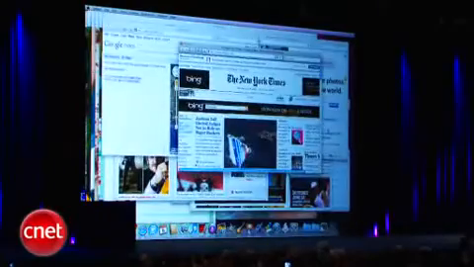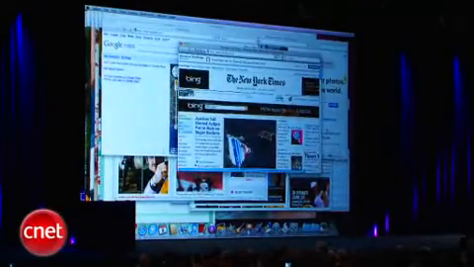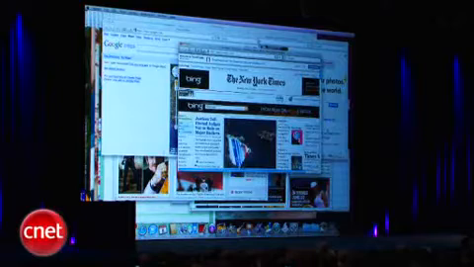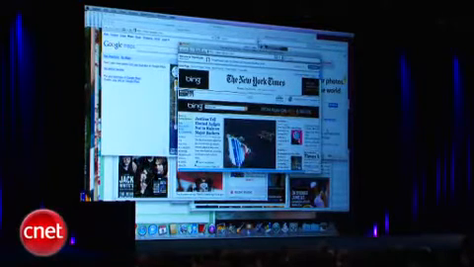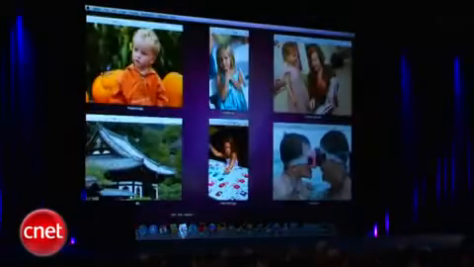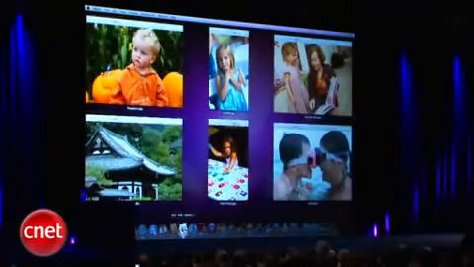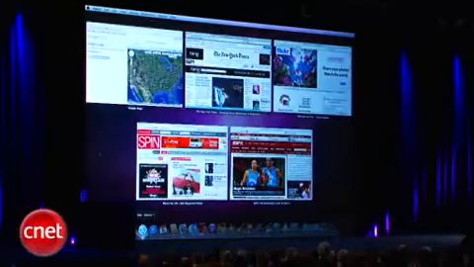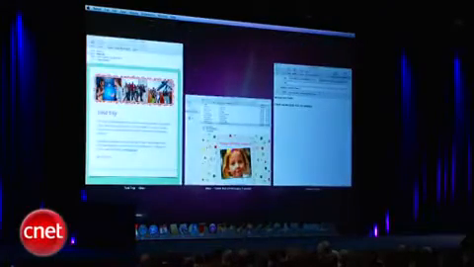But I usually know what application has the window I'm looking for, and now with Dock Exposé, getting at it couldn't be more natural. So let's say I want to get at a window inside Preview. I just click and hold, and there are my Preview windows. I want to see Safari, click and hold, and I'm there. Mail, same thing.